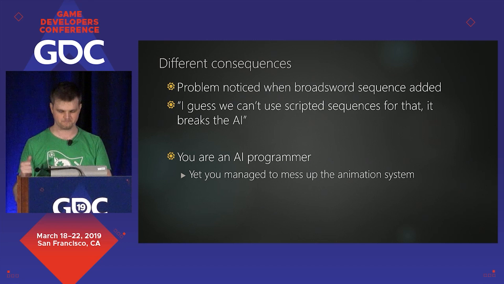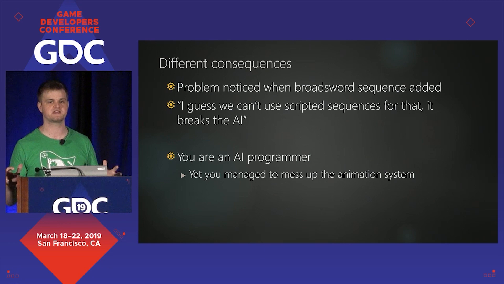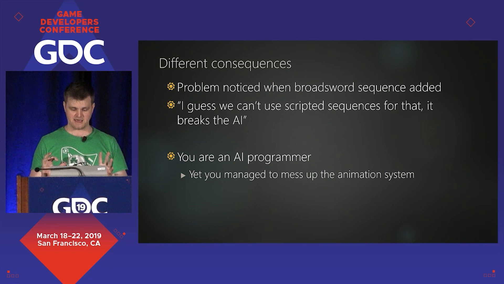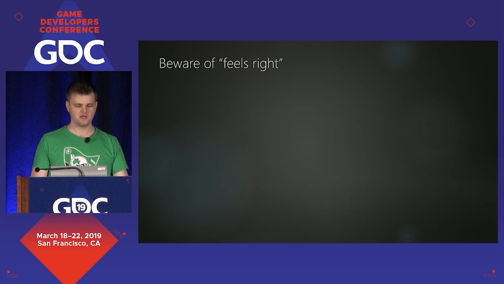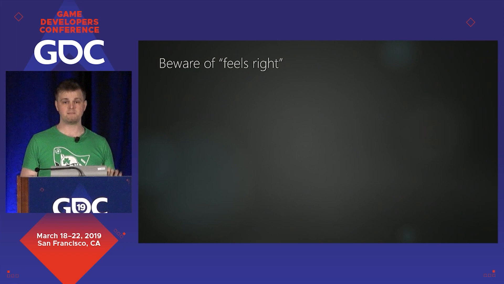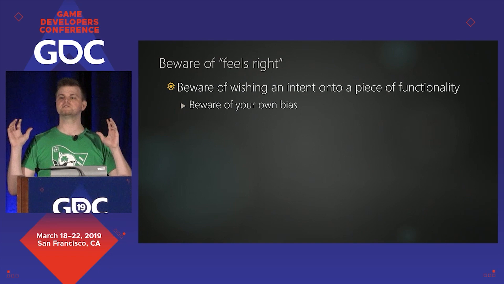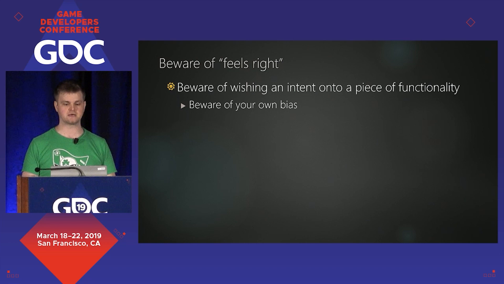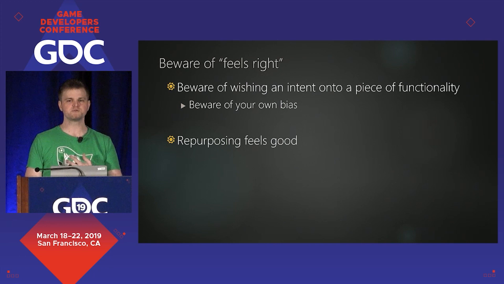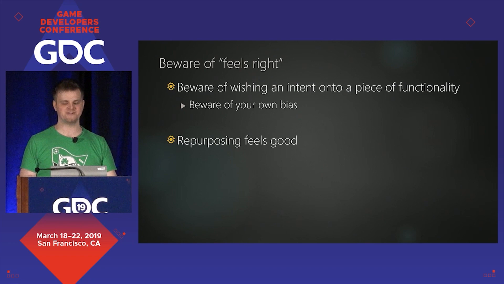This is a particularly egregious example because it involves multiple systems, but this sort of thing happens on a smaller scale all the time — usually in AI, because AI has exactly the sort of semantically rich concepts with corner cases that nobody thinks about until the bugs are reported. The other thing to take away is that you should be wary of when something feels right. What felt right in this example was not just your solution, but the whole context in which you imagined it existing. Repurposing an existing tool to solve a new problem feels rewarding because it's clever. But when you feel happiness at your own cleverness, make sure to feel some worry as well.